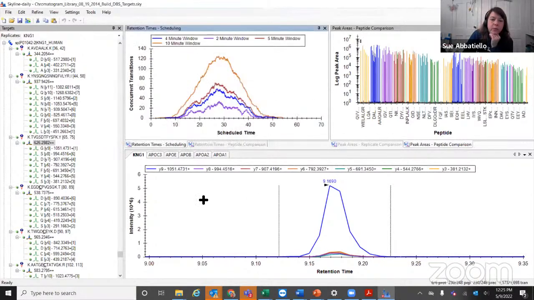So a scheduling window is shown here. If you think about when you target a list of peptides and you have 5, it's pretty easy for a mass spectrometer to, one right after the other, target each of those 5 in a cycle. 1, 2, 3, 4, 5, go back to the top, 1, 2, 3, 4, 5, and you'll get enough chromatographic points across your peak. Even if the peptide's not there, it's not spending a whole lot of time on each individual peptide. So it's not a big deal when you have a low number of peptides to target.